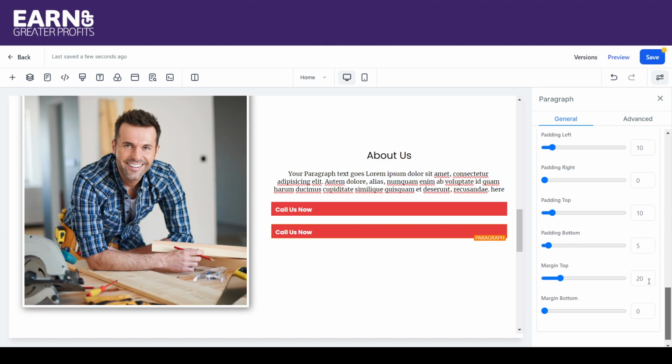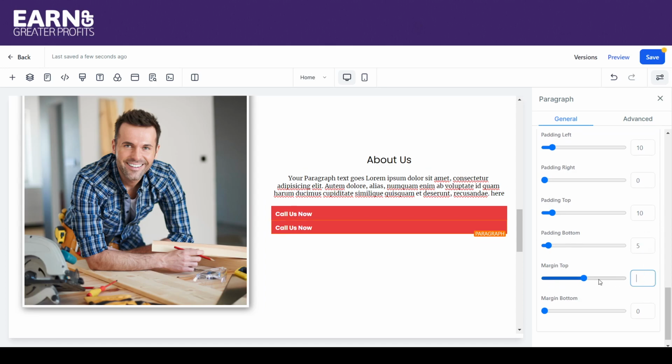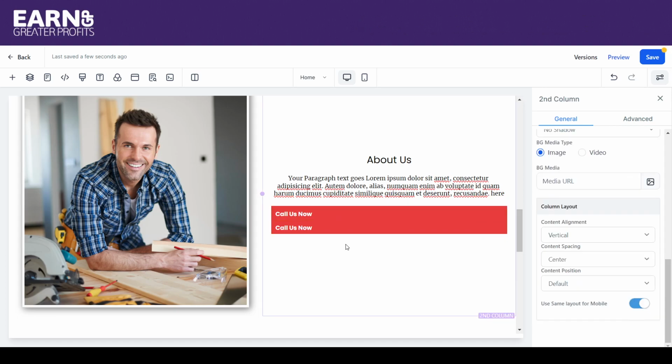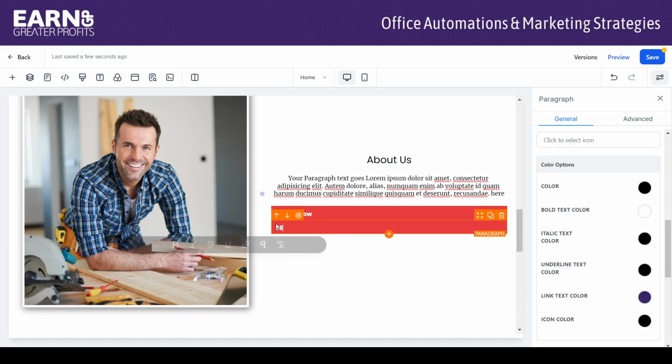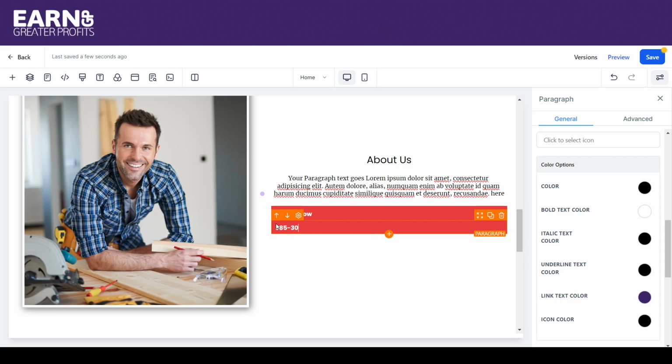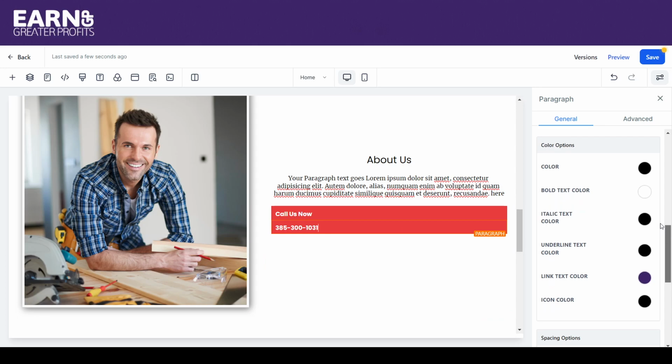So I'm going to delete my margin for this particular one. So now they're exactly together. There's no space. You'll not be able to see any difference between them. And then we're going to put our phone number. We're going to make our phone number. It's already bold. So I'm just going to change the color a little bit.